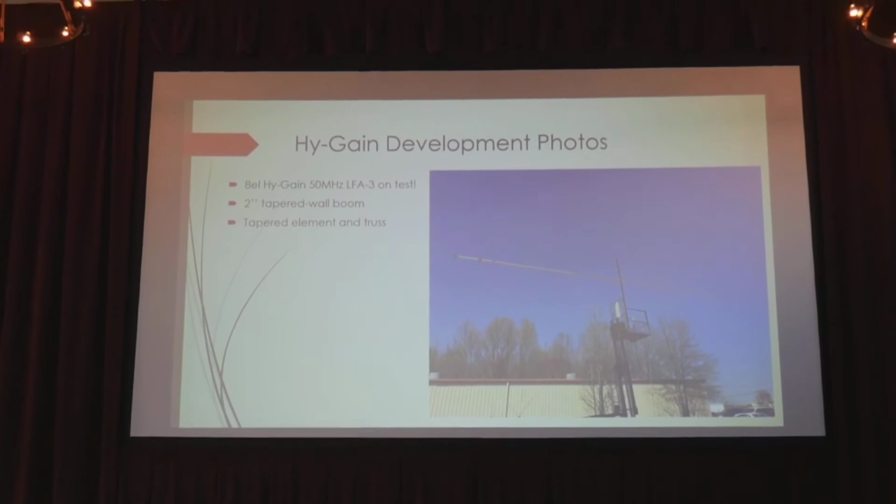Dick, that's a good point, because it is very different. As Steve questioned, the way these elements mount to the boom and everything is much different. But Justin assures me, and that's why they ran all these tests. Here is one of the high gain facilities down in Starkville. They ran a lot of tests to make absolutely sure that the model tracked the construction. The high gain construction is not as easy to model because of that very issue, as Dick pointed out. So this is the long boom 8-element on test and working well.